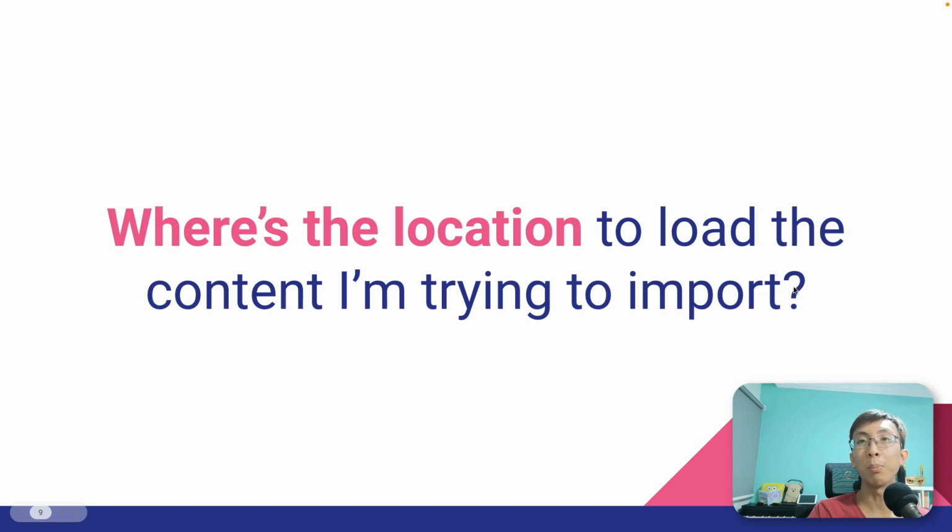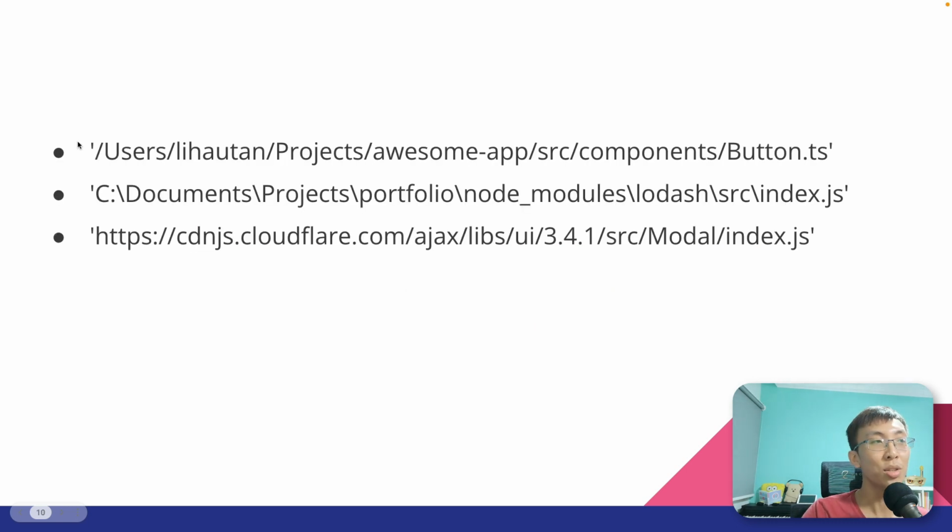That is the second part of the question. Where's the location? So the key of this question is "where," and the answer is something we're going to find out based on the resolver. And the type of the answer is a string that is an address to the location.